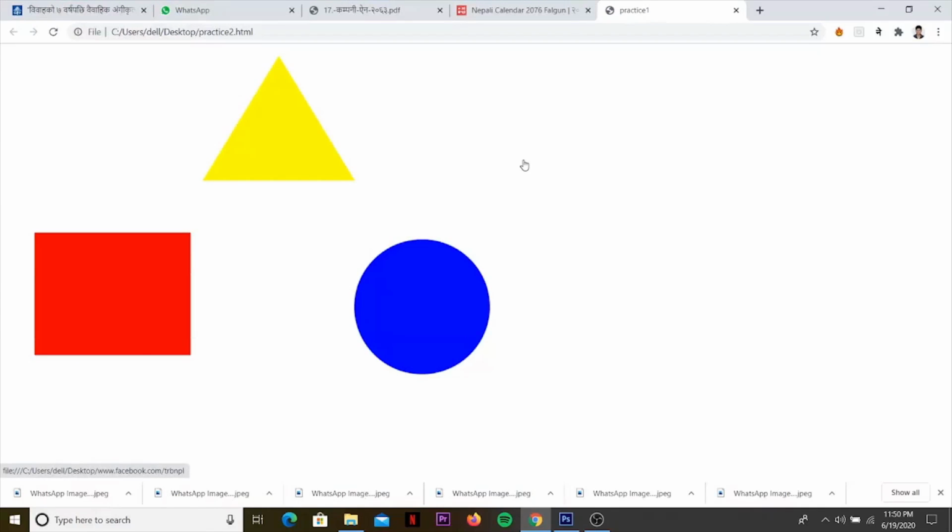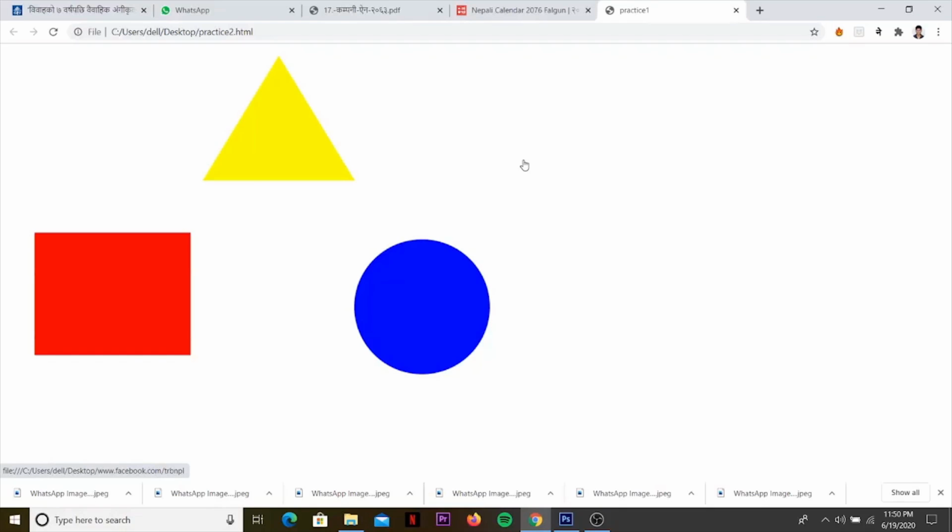Hello everyone. When we save or export for web, we get an HTML file or a browser file, and when we double click on it, it opens in the browser. Actually, this is how the slice tool works for web, and we are showing a demo here. We have three objects here: one yellow triangle, a red rectangle, and a blue circle.